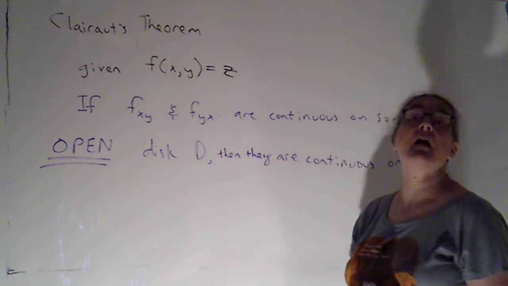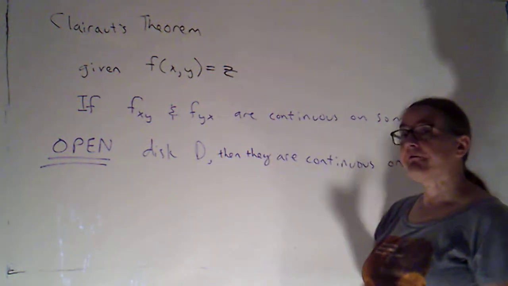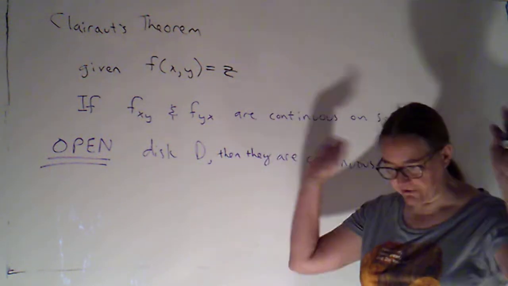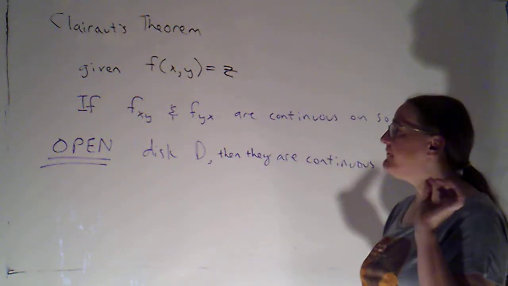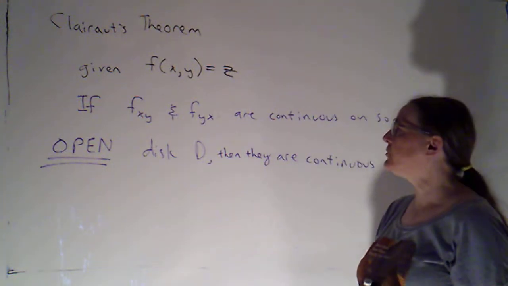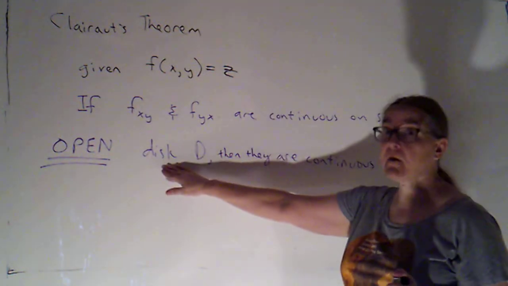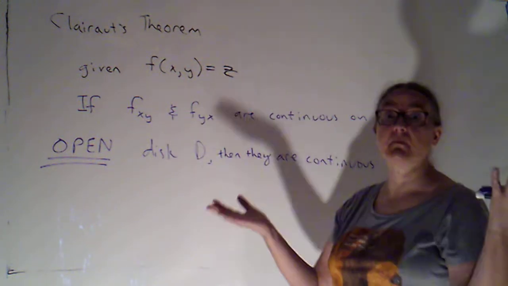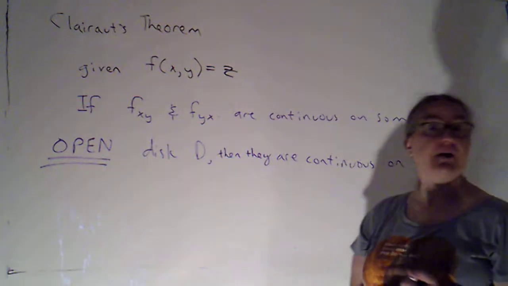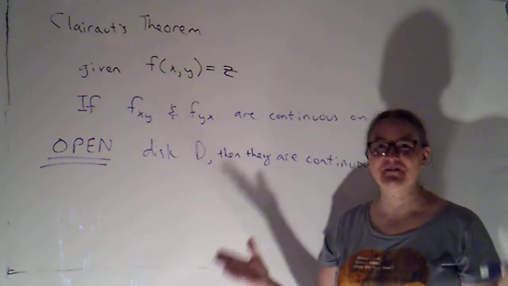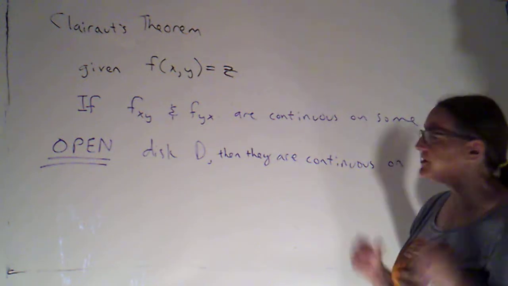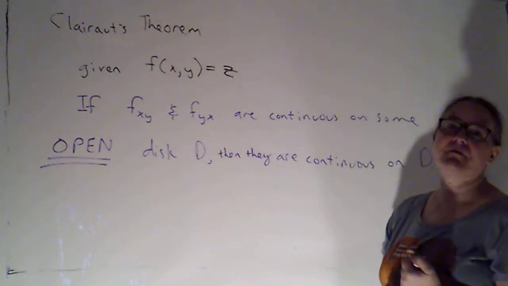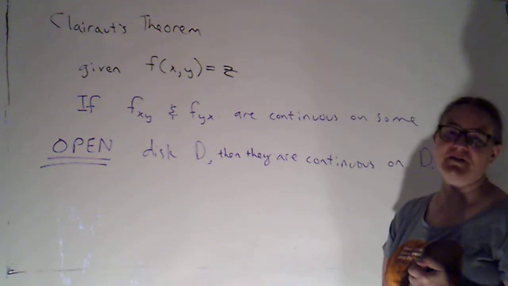The generalization that works in all cases is that if all of the mixed partials of a certain order, so all the third partials or all the fourth partials, whatever one we're concerned with, are continuous on an open region, if we're in three space, it wouldn't be an open disk, it would be an open sphere or some open region of three space. If we had a function of four variables, it would be an open region of four space. If all of the mixed partials of a certain order are continuous on an open region of the appropriate space, then any two of them that involve the same variables the same number of times will be equal.